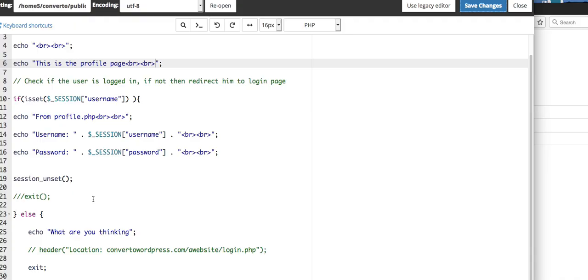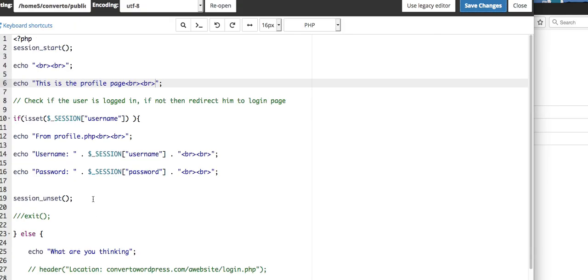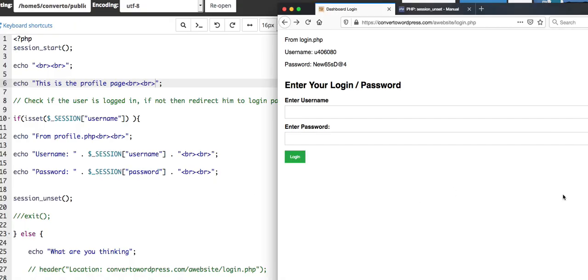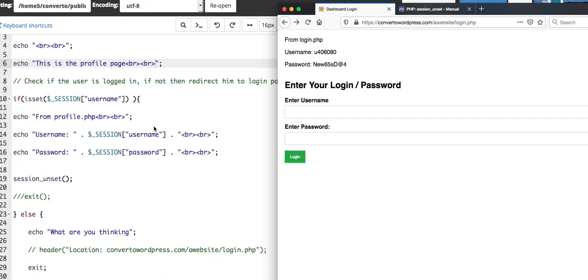We went to the login. This is my profile. It gave me the profile. That's what you saw before, the username and password. And then it took out the session unset.